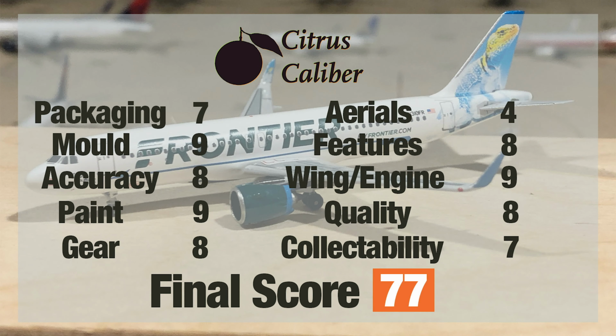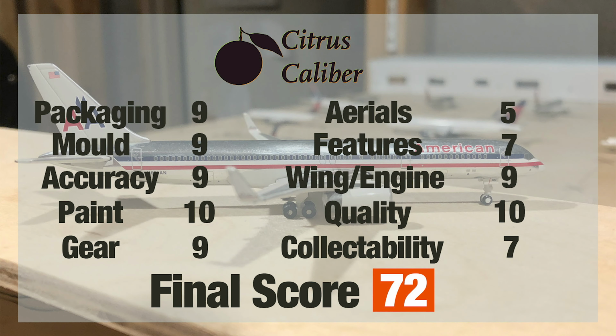Next up, we have the L Classics Frontier A320 Neo. Not a terrible model, but overall not amazing. Like, it lacks detail, the paint's a bit off. It's just not super amazing, but it's the best Frontier A320 Neo available right now. Got a 77 out of 100. Still a decent model, but not amazing. Definitely could be better.